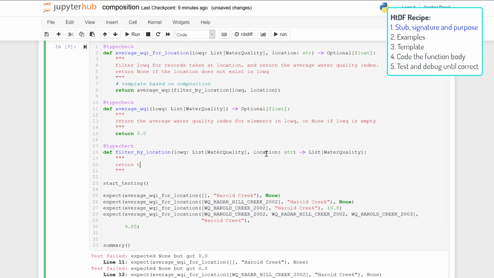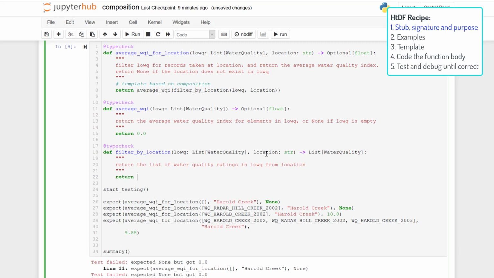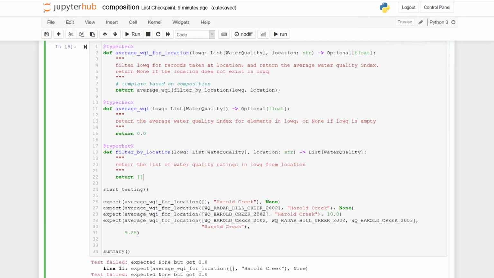For the purpose, we can say return the list of water quality ratings in LOWQ from location. For the body of the stub, we just need to return something of list water quality, so we can return the empty list. Now let's run this code and check that we haven't introduced any syntax errors.